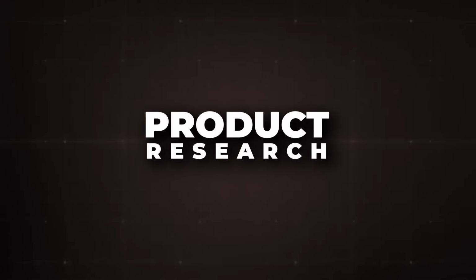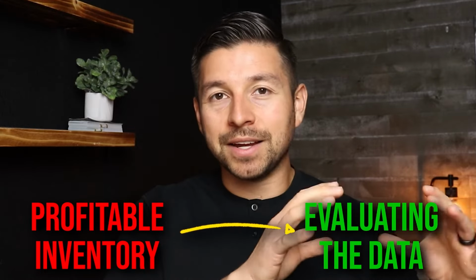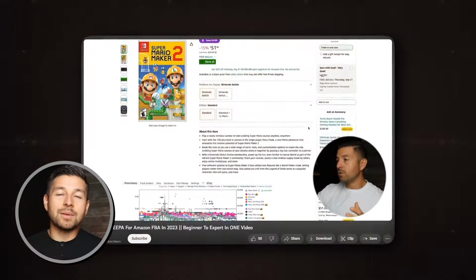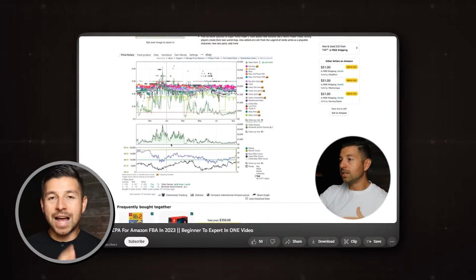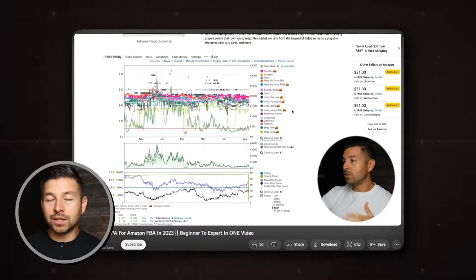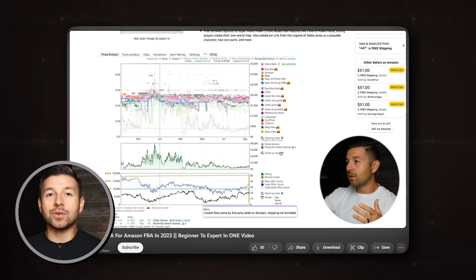Next step is product research. Now, product research is the most important skill that you need to develop in this business, even more important than product sourcing, which is the actual finding and buying of the inventory. Because you cannot get good at finding profitable inventory if you are not good at evaluating the data behind that inventory. This can literally make or break your business. If you do not develop this skill, you're going to continuously buy bad inventory that doesn't sell or is losing you money month after month. So you need to take this really seriously. And because it is so important, I've gone ahead and made a 45-minute video showing you exactly how to do proper product research, everything that you're going to need to know, which you can watch after this video.